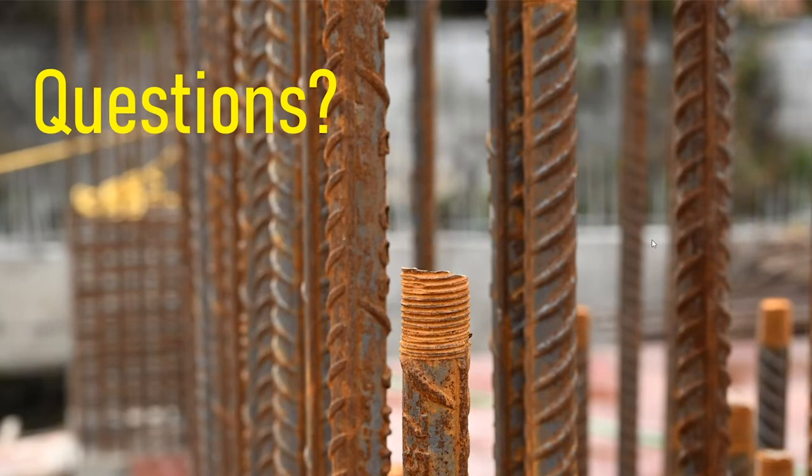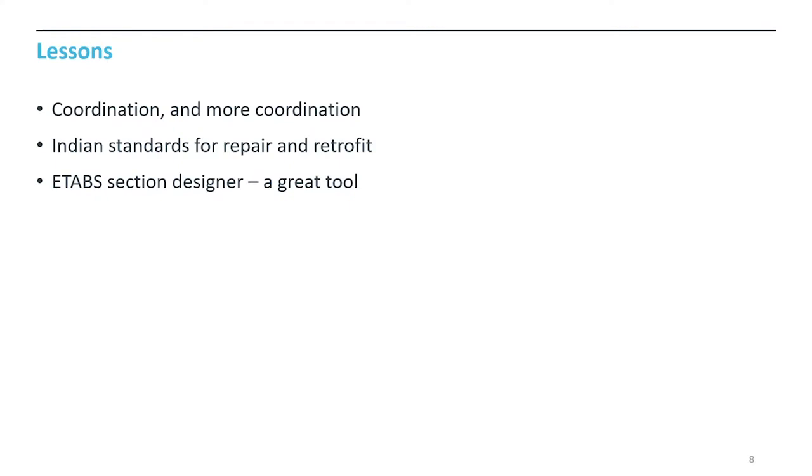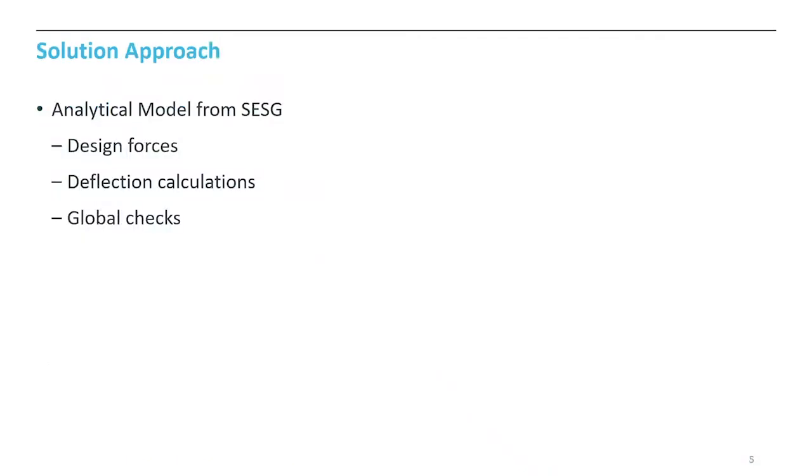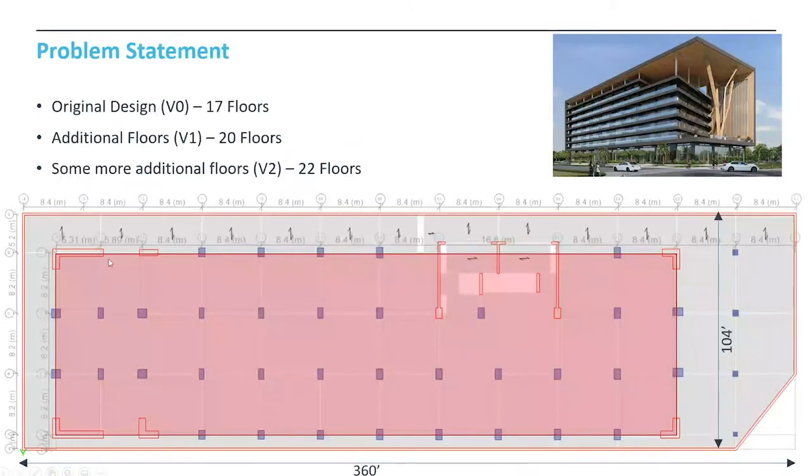My question is, did you also have to retrofit the shear walls? No, the shear walls were on the periphery only, and they were not actively participating in earthquake load. This whole gray area that you see is a podium level, and it stops at, I think, the ground floor or at most one floor above that. So it was not actively participating in the lateral load system.